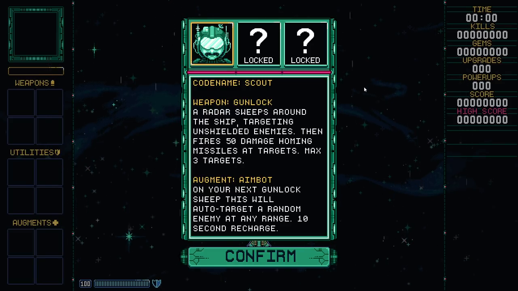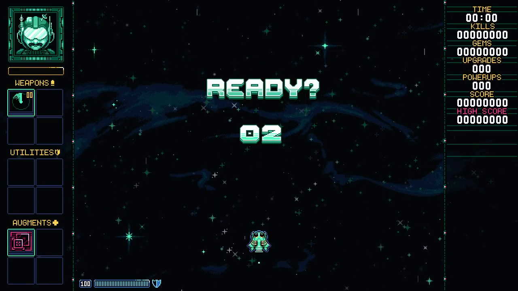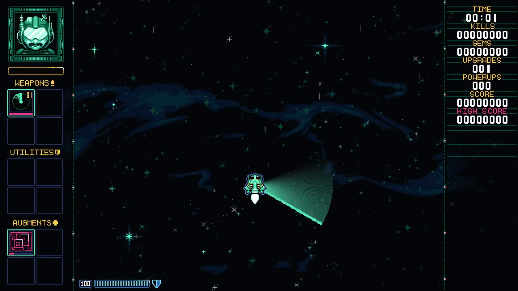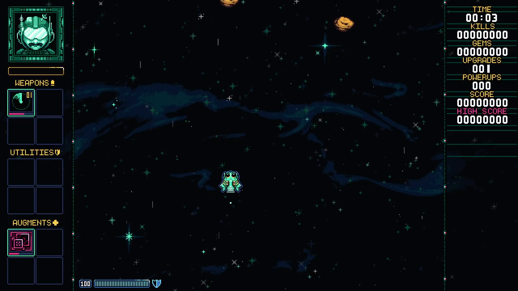Codename Scout, weapon Gunlock. A radar sweeps around the ship, targeting unshielded enemies, then fires 50 damage homing missiles at targets, max 3 targets. Augment aimbot: on your next Gunlock sweep, this will auto-target a random enemy at any range. 10-second recharge. Sure, let's just... Oh, we are right into it! Here we go. We've got the auto targeting kind of aspect.